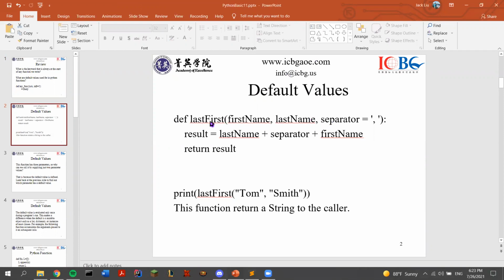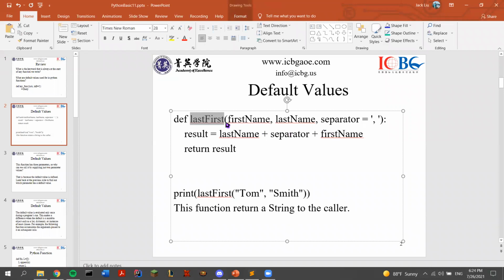And what it does is it formats a string for you. It puts the last name first. That's why it's called last first, right? So it puts the last name, it puts the separator, and then it puts the first name, right? So it combines that into one string, stores it into result, and then returns the value, right?